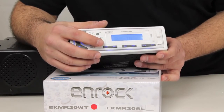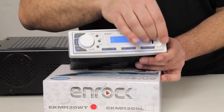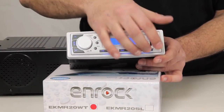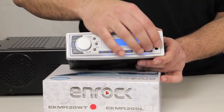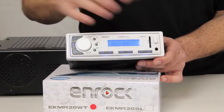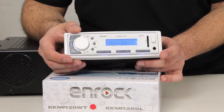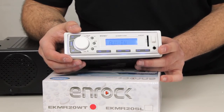We've got our mode button which navigates us through all the different modes. If there was an SD card plugged into the unit it would take us from the SD card port to the USB, and we've also got the 3.5 millimeter, 1/8 inch iPod auxiliary input jack for the hookup of cell phones, iPods, MP3 players of all kinds, and tablets.